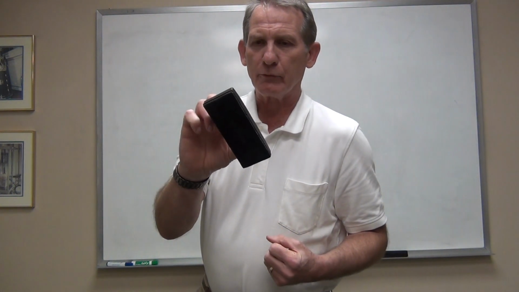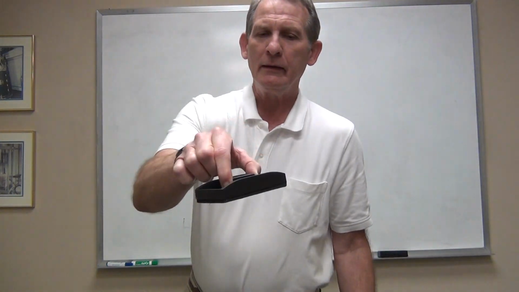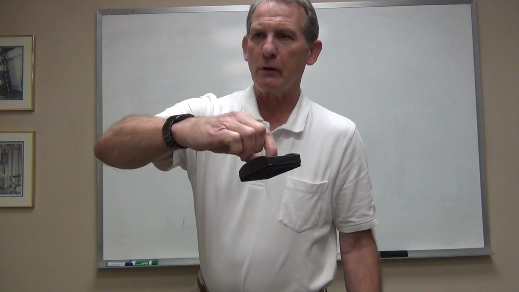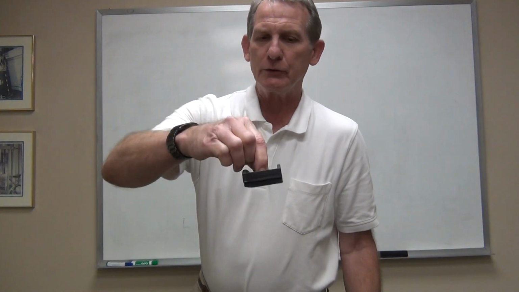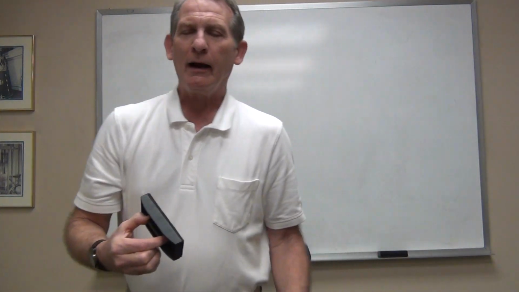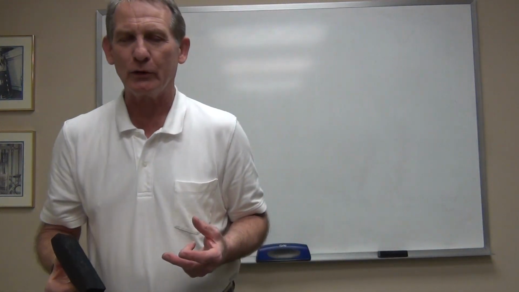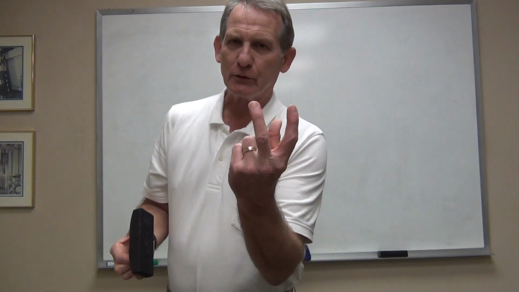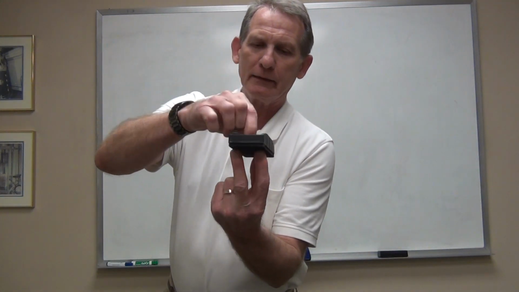Without any datum reference, this component can be considered to be free in space. It can move this way, it can move this way, it can move this way, it can rotate this way as a yaw, a pitch, or a roll. Obviously, we don't want that while it's on the machine, so we have to constrain it. My fixture initially is going to constrain it, and now we have to look at what is constrained. What can't this thing do?